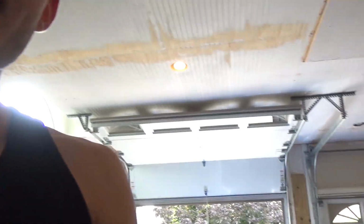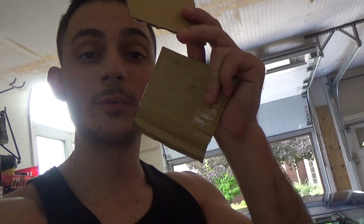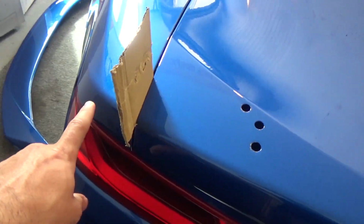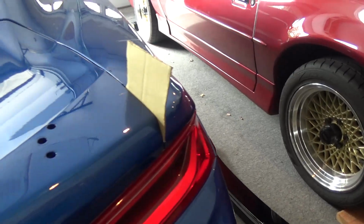Now we're gonna get to the actual installation of the spoiler. A little tip for you guys on how to put it on for the center piece, which is the main piece right here, is get some little cardboard pieces, some little squares, and put them on the edges, just right there, just like that. And on this side, just like that. It's good enough right there. And what that will do is help you line it up, just to make sure you don't go over the edge, just make sure they're all equal.